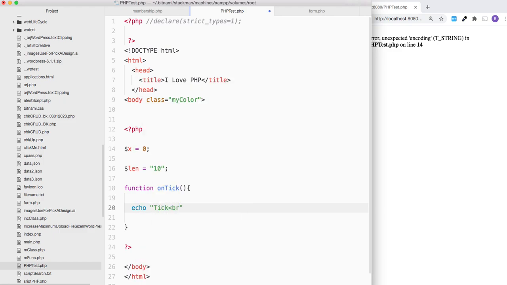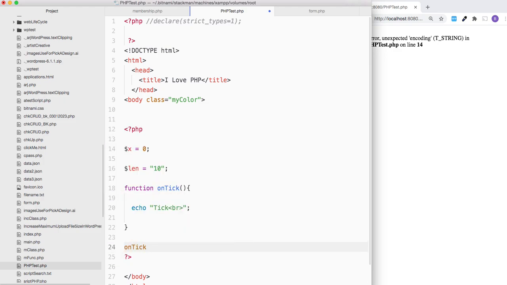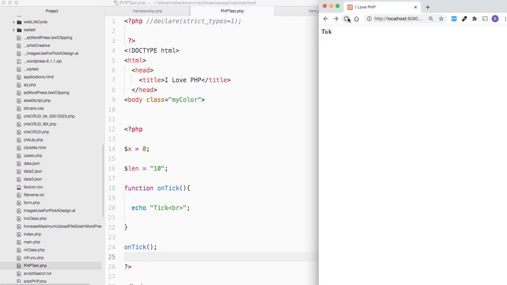Let's do this. Is that enough to be done? Okay, yeah, sure. So if you did this on tick, you get that stupid message. That's all. Tick, right?